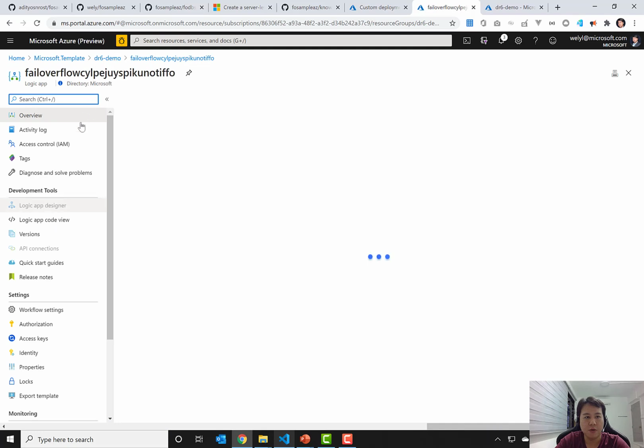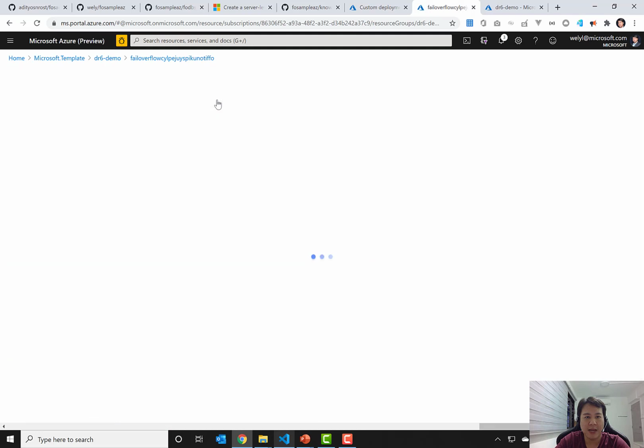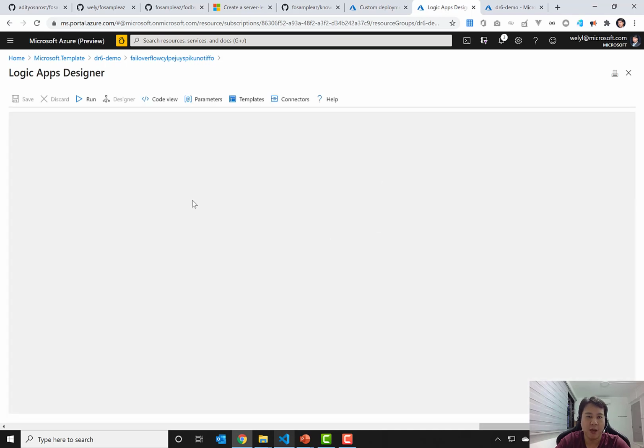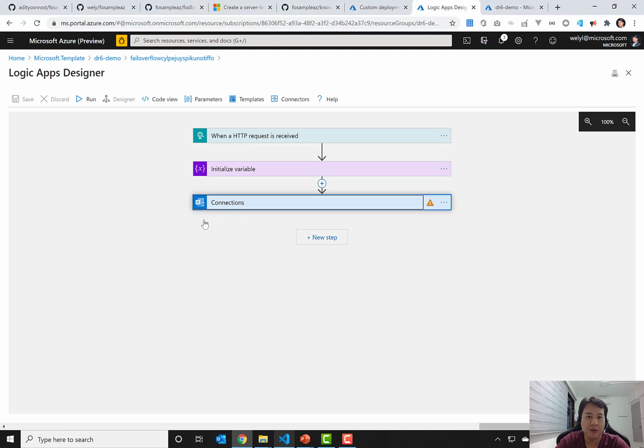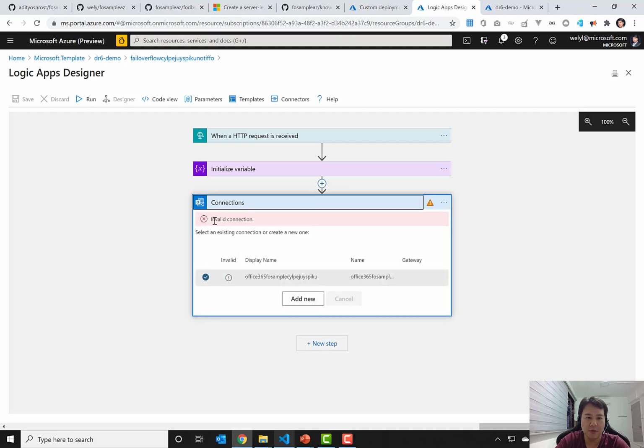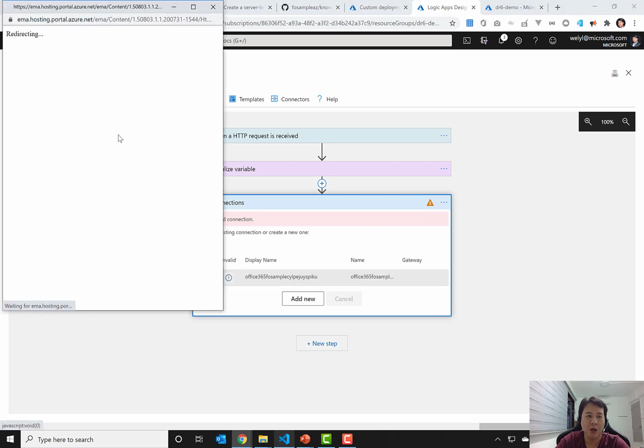So go to my Logic app, and as soon as this loads, I'm going to click Edit, and then look at the Logic App Designer and find the Office 365 send email connector and explicitly define my username and password for my Office 365 account for email sending. You see that it's marked as invalid connection. That's because I have not run my OAuth yet. So I'm going to do that now.